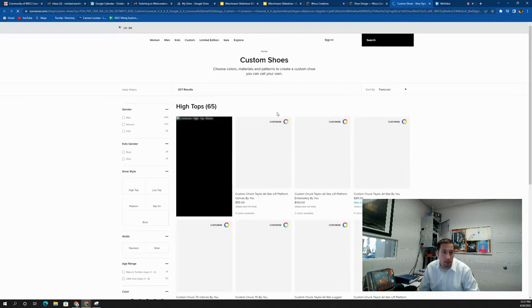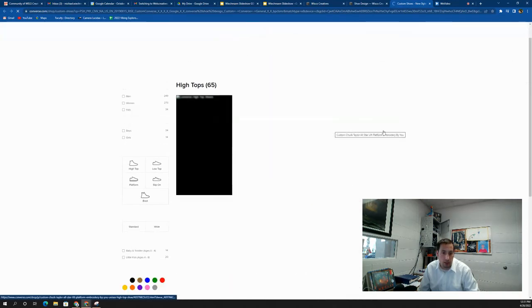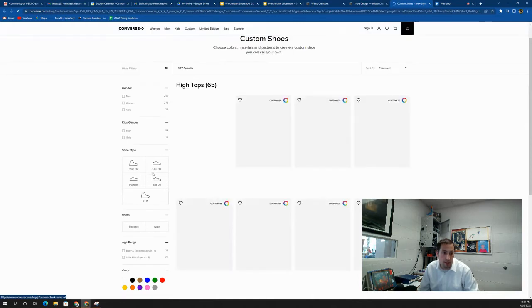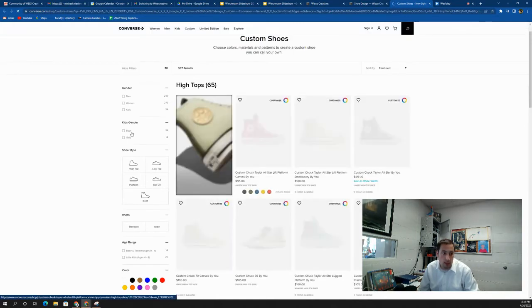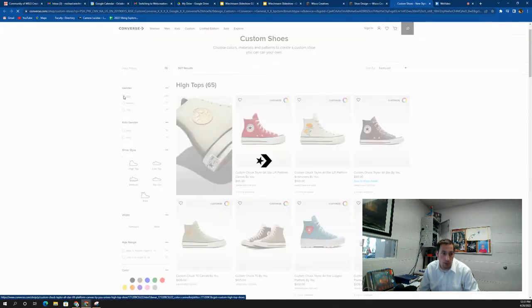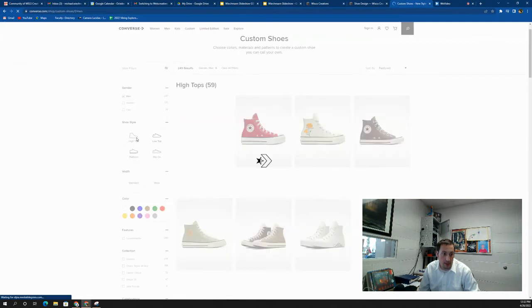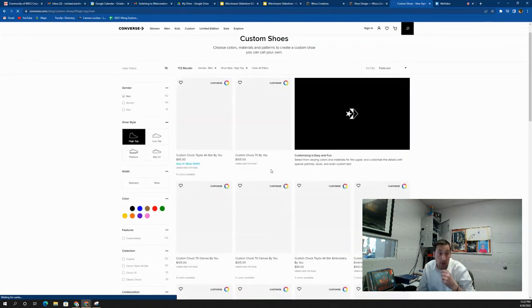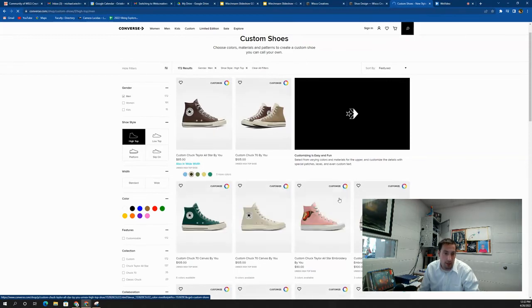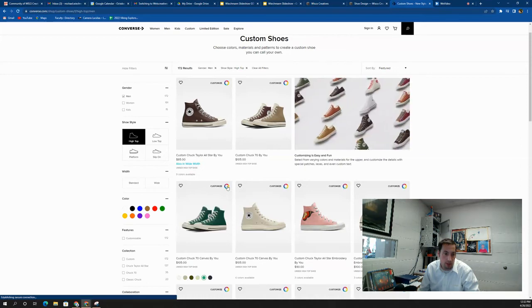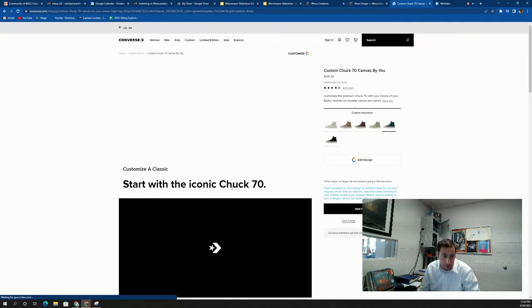shoe design. Again, just like before, you have the general ranges of the style of shoe: the high top, low top, slip on. You can change which of these filters you want it to go through. Obviously, there are like 500-600 shoe design possibilities. If you want the high top classics, now you're just filtering down the options they're giving you to say, okay, at this point, I want this shoe with some custom elements. So then you click on the customize button.